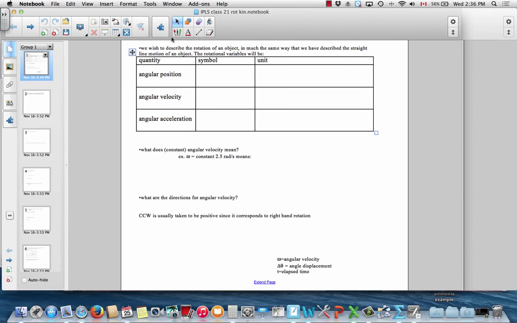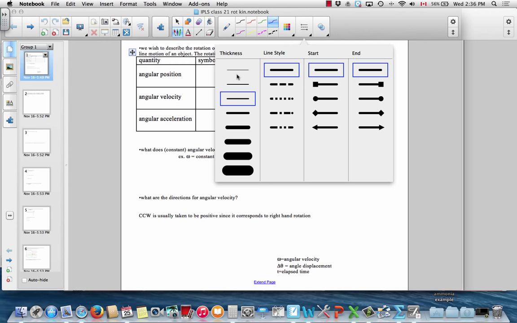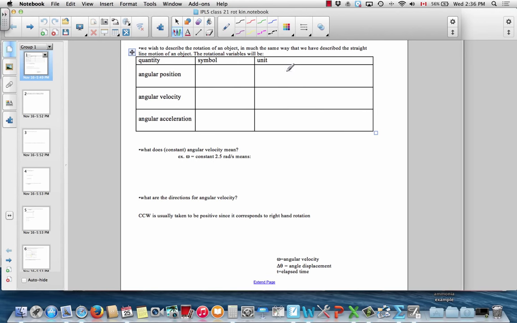So what we're going to go through now is essentially Physics 11 for rotation. Now, with Physics 11, we did linear motion, and the first thing that we did was kinematics, and we defined the variables. We said x is where the object is located, and v is how fast it's going, and a is the rate of change of that velocity.